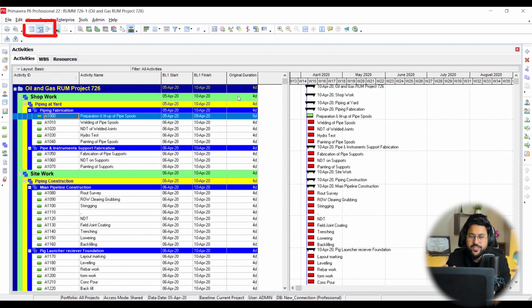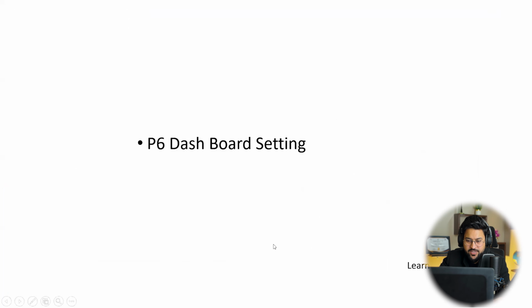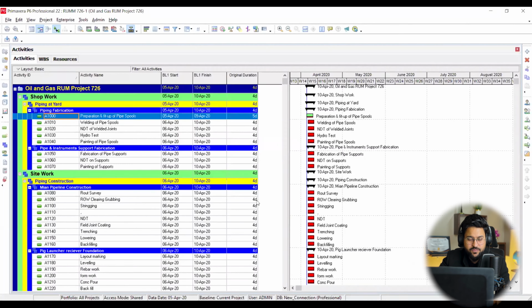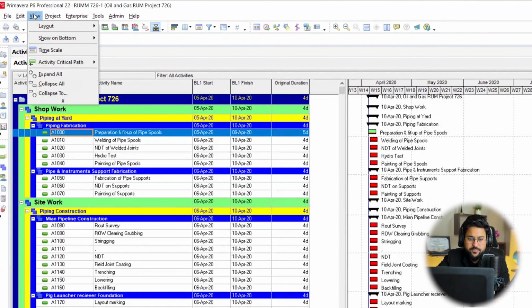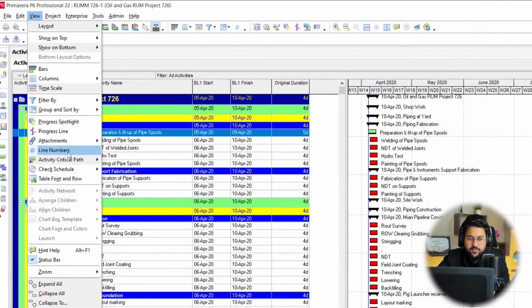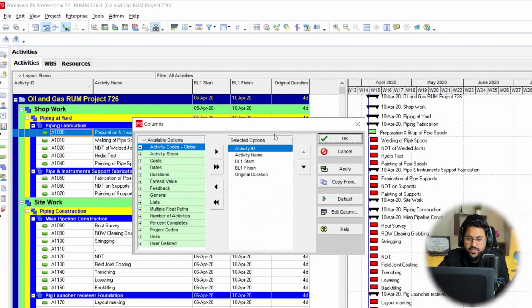While working on the Gantt chart, you need to make certain settings. I will be sharing the basic dashboard Gantt chart settings. There are three important basic settings. For that, you have to click on View, go into Columns, and within this you can shuffle your columns.